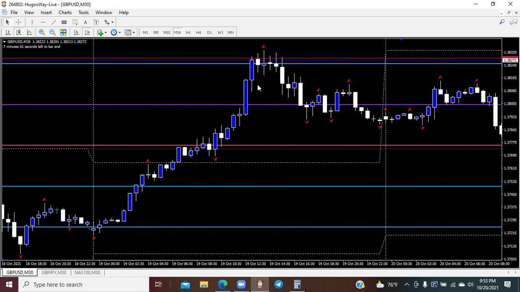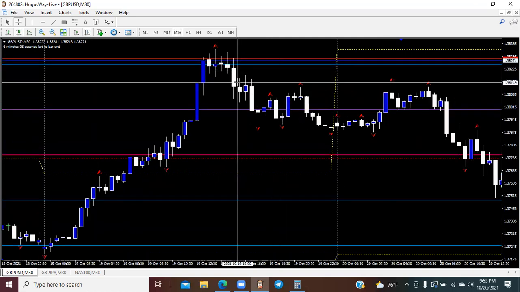During New York, I think this was around New York time, this could have been a move if you missed the move during London session. This is the only move that you got during New York. For me, if I wouldn't have taken the earlier trade, then this would have been a trade to take, because I'm getting too many rejections at this resistance. And when I see more than 3 rejections at a resistance or at a support, showing me that price wants to go that way, I'm taking that entry.